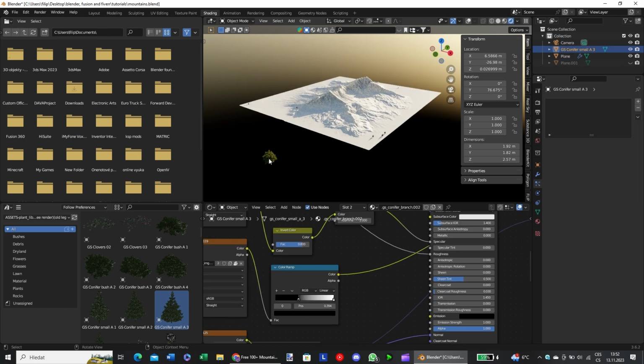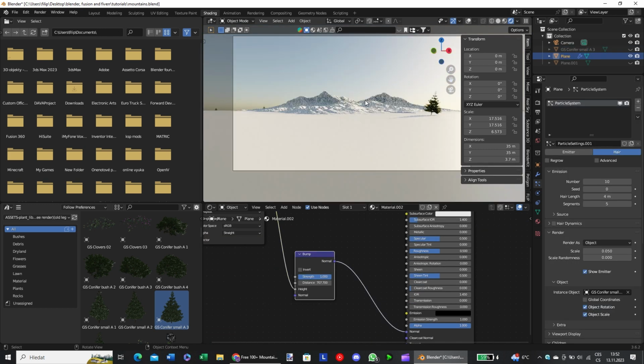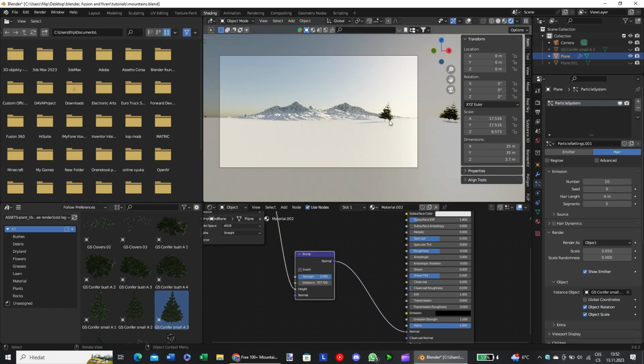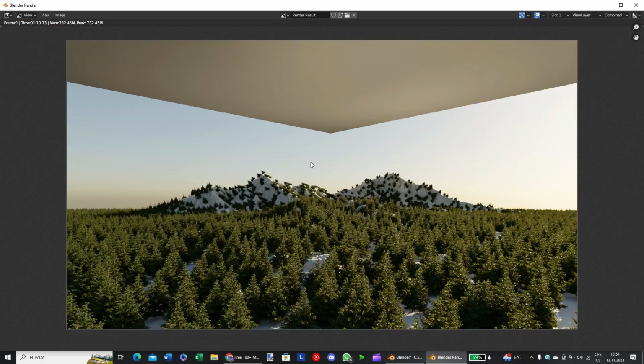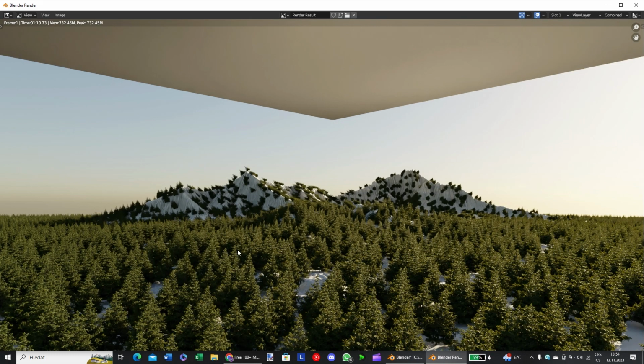So I'm going to hide this, and I'm going to show you what the rendered part looks like. Now, I know this is not perfect, and this was just to show you how it will look and work inside of the rendered view. So this is the rendered view. It rendered quite quickly, in a minute, for how many trees there are.